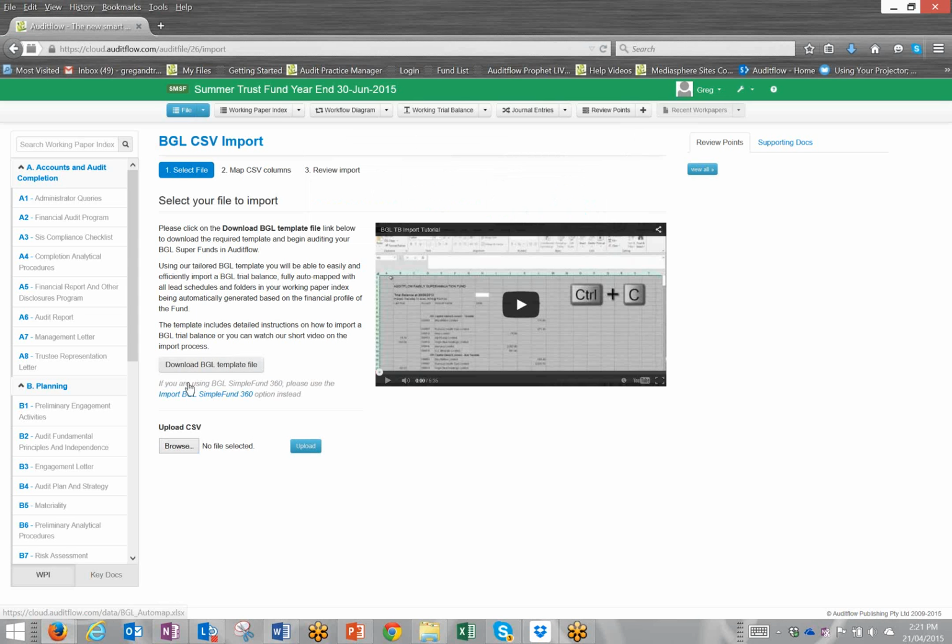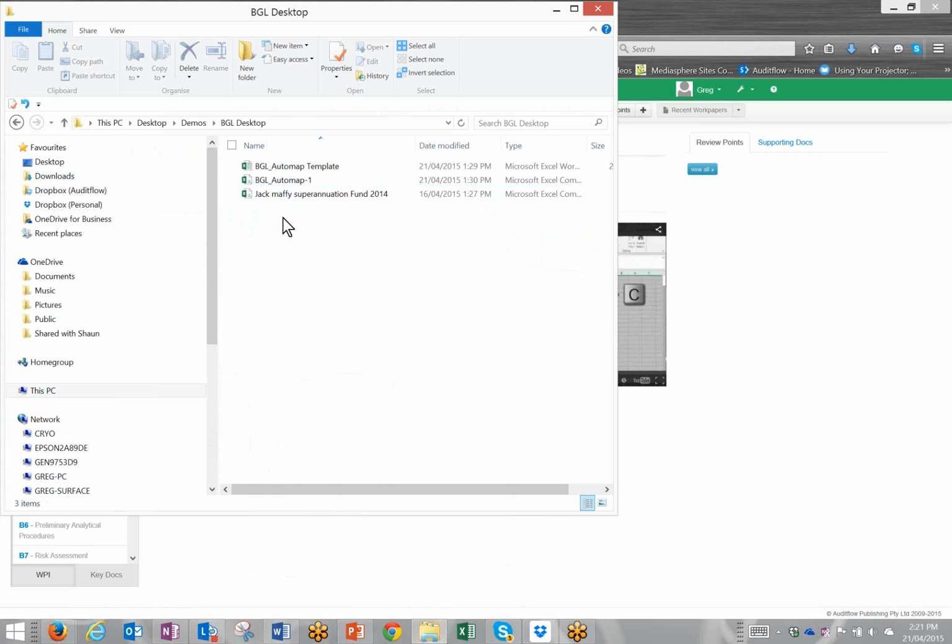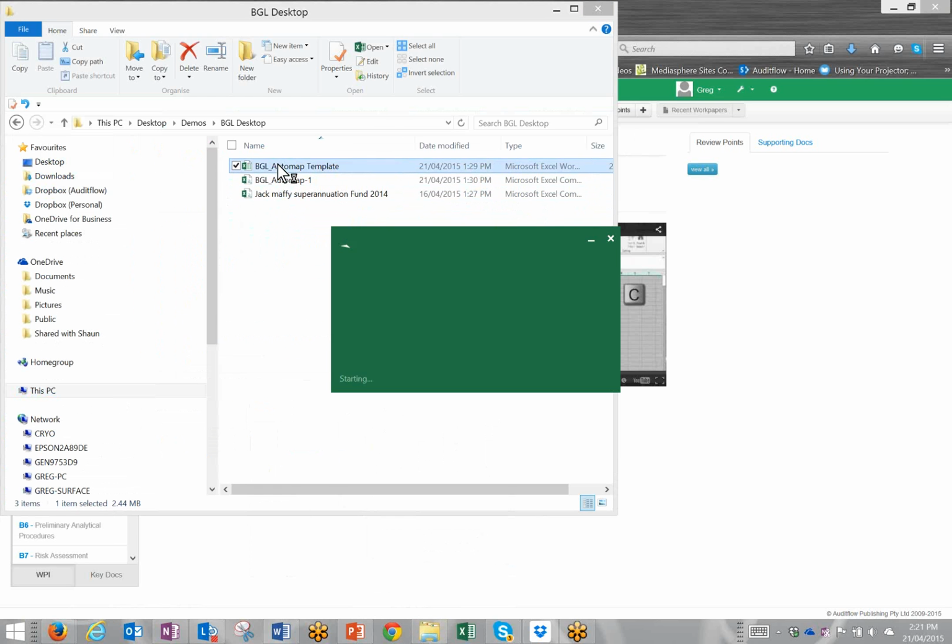Within Auditflow, we provide a downloadable Excel template which makes it very easy for you to copy and paste an Excel trial balance into our template file and very quickly create a CSV file which is fully mapped and can be uploaded into the audit file. Now I'm going to spend just a little bit of time on this because it literally only takes 2 minutes to complete the import process using our template.